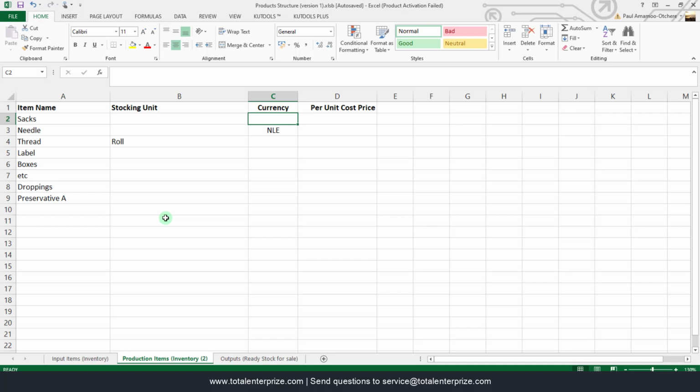So it's good to have those composite items listed so that we can actually have TotalEnterprise cost them for us, and we can at any time also have an inventory count of all the composite items that we have in storage. Other than that, our inventory will only be a report of raw materials and finished goods.